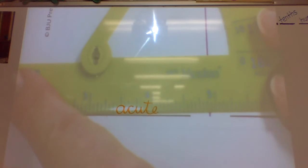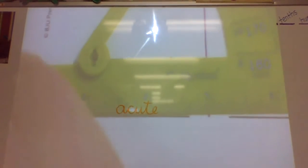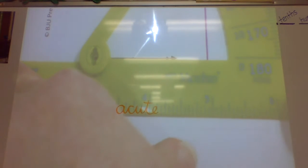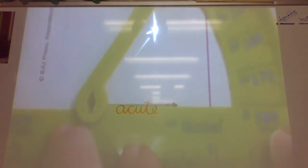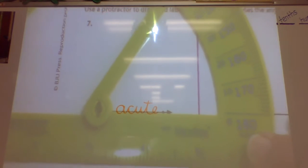Okay, so there's the dot inside the hole. Can you see it? Yeah, you can see it. Okay, and then this one, we have to line it up. Make sure the dot's in the hole, the vertex is in the hole. Line it up again with 0, which is pretty much on that line. It's right there. Here's 0, and it's this line right here. Okay, and then make this a little smaller so you can see the top.